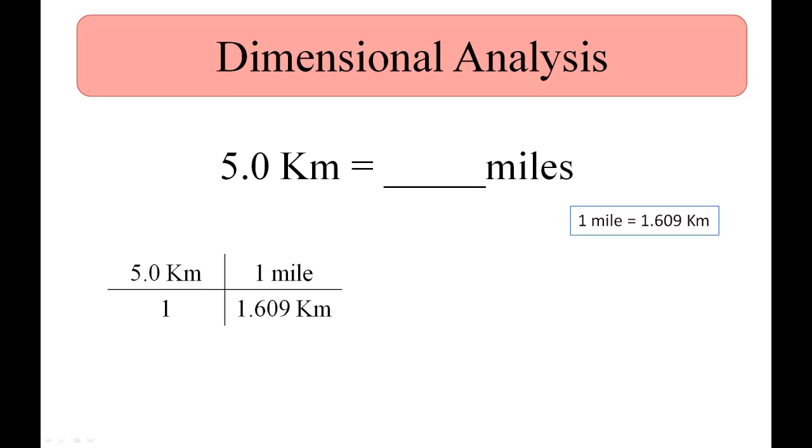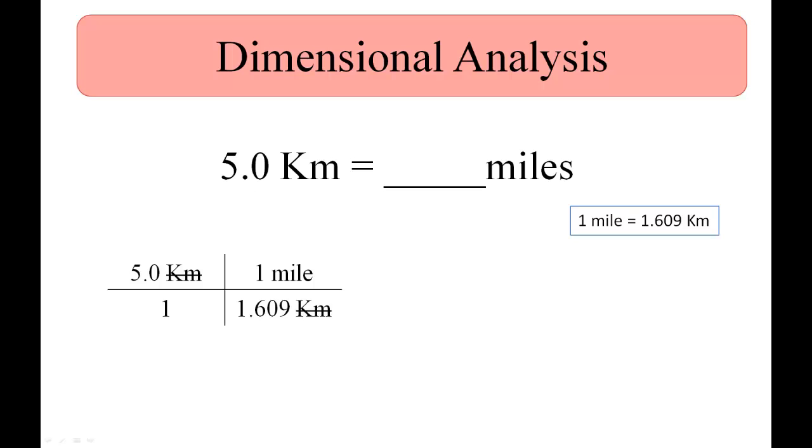What this allows us to do is cancel out the units. So I put a little slash through the units. Notice I didn't touch the numbers, just the units. Now you look and see what units you have left over after you've crossed the other ones out. And ours is miles, which is exactly what we wanted in our answer. Since it's set up that we have the exact unit we need, we just need to do the math.